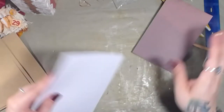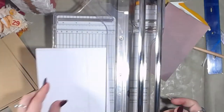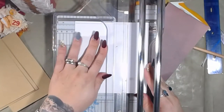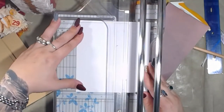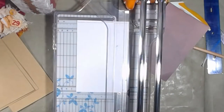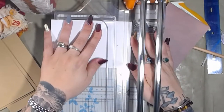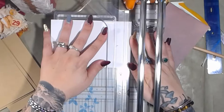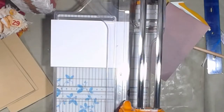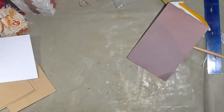All right. I forgot to cut this. Where are you for? There you are. There's that. And there is that. I don't really need that teeny tiny piece, but it's in the scrap bucket anyway.